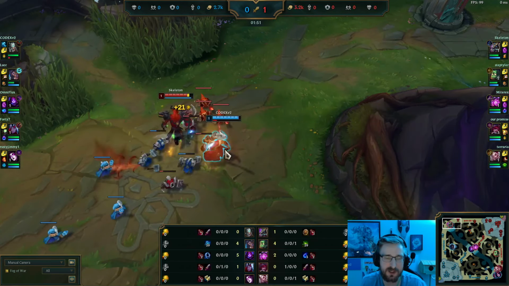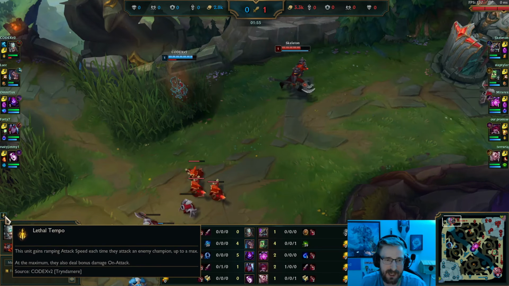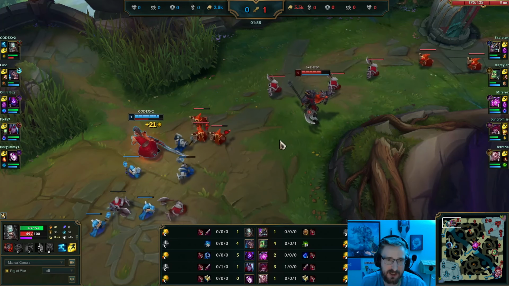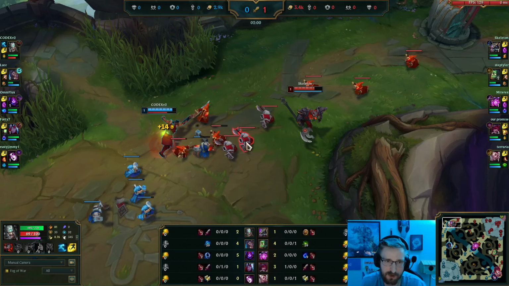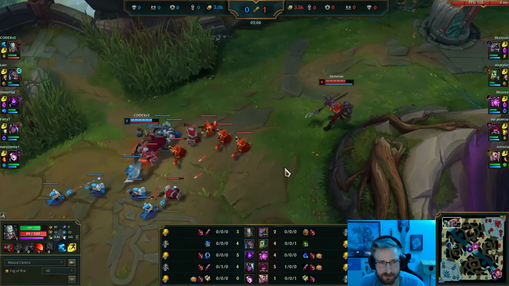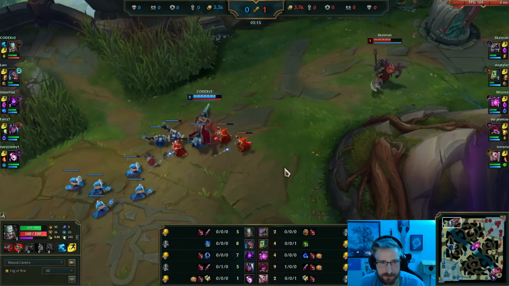Now, something sneaky that you can do is your Lethal Tempo will last for 6 seconds. So if this Nasus walks up and your Lethal Tempo is still going, you can auto-attack and try to keep your Lethal Tempo active. I try. It's difficult. But I've been trying lately because you mentioned that the last time we had coaching.